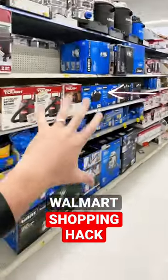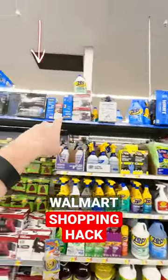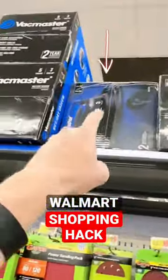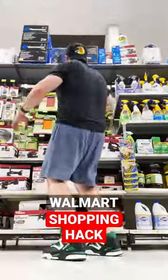I need your help. Look with me. We need a box that says VacMaster on it. I don't see any down here, so let's search the top. Very carefully, right there. VacMaster, VacMaster, VacMaster. Now I gotta rip one of these little guys down.